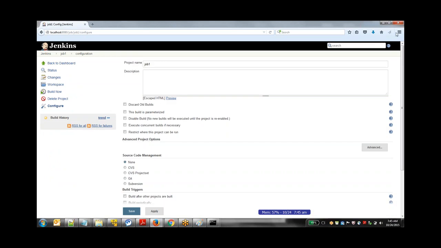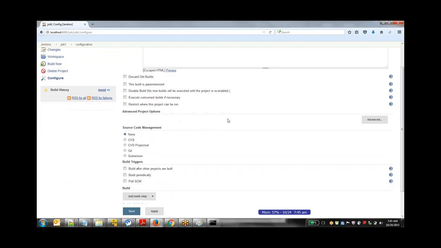Okay, now once again in the job, there are particular options. The first one, or until this block, whatever you specify, says how Jenkins or how this job has to be triggered using Jenkins. This option specifies what details you have to connect to the SCM, which means if you have any source code management tool like Git, Subversion, Perforce, then you have to specify all the details in this column for this job.